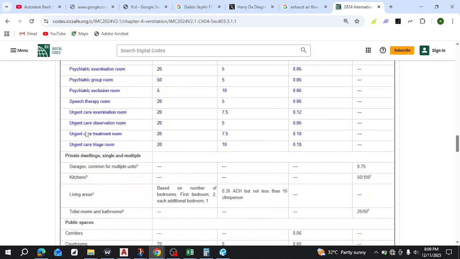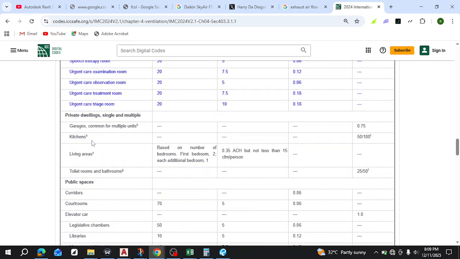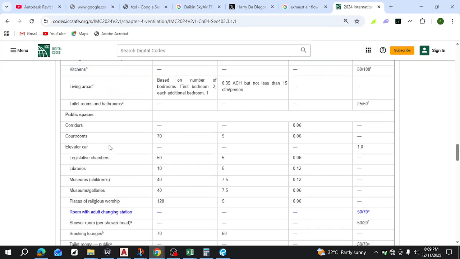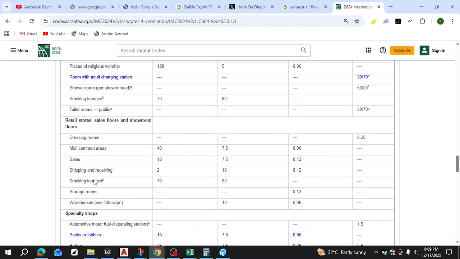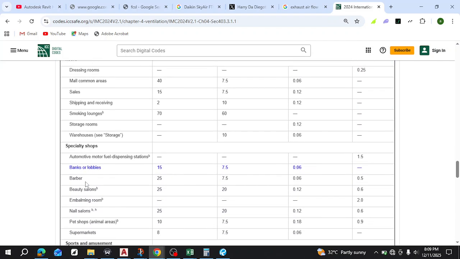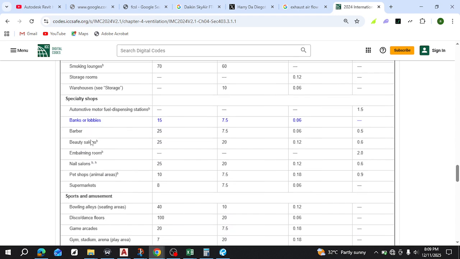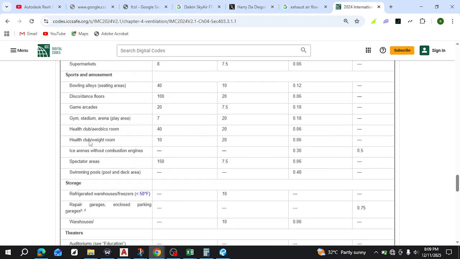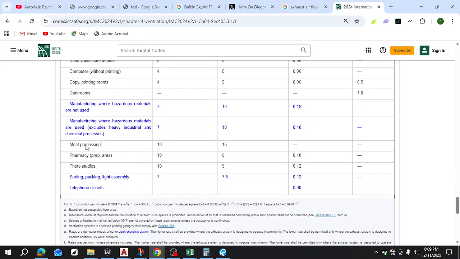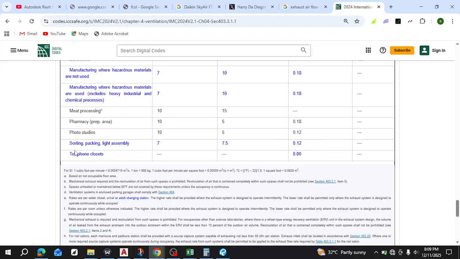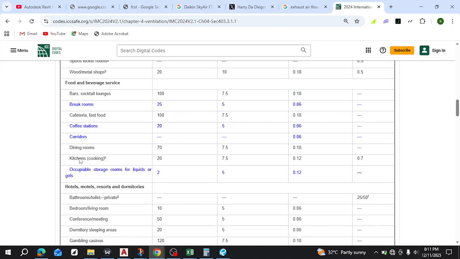Private dwelling. If you notice, okay, let's not talk about that. Kitchen, retail stores. I saw a kitchen here earlier. Okay, let's just take this.